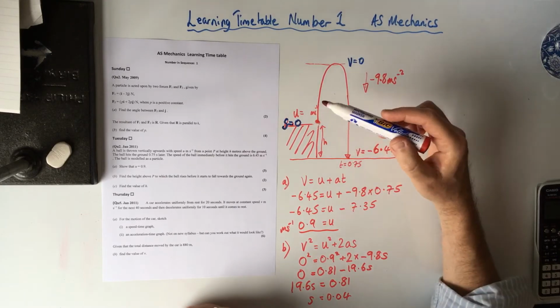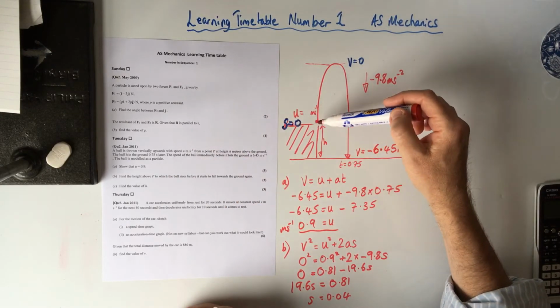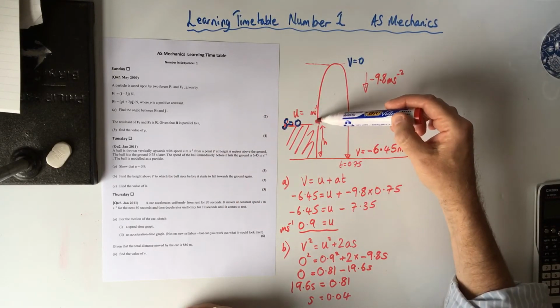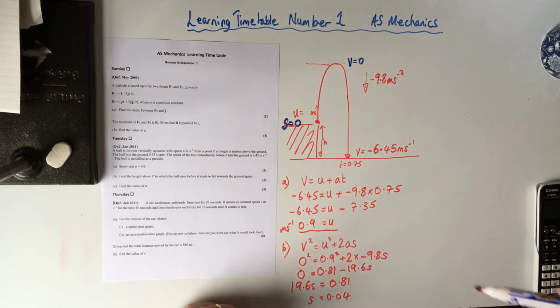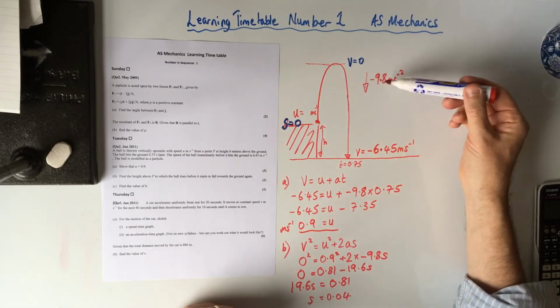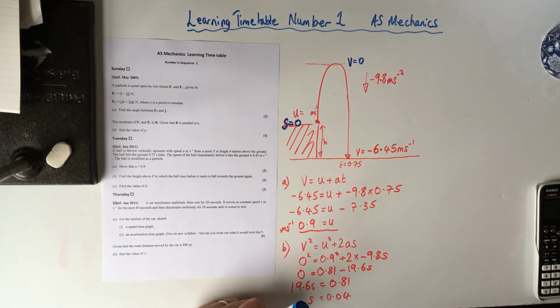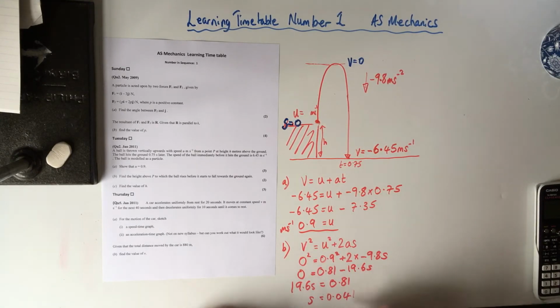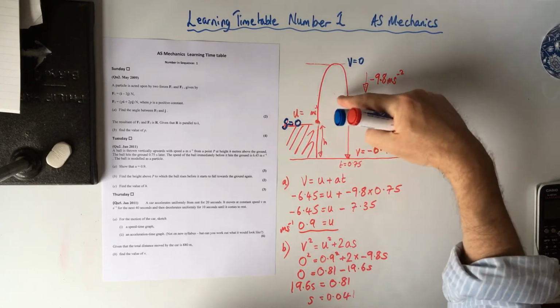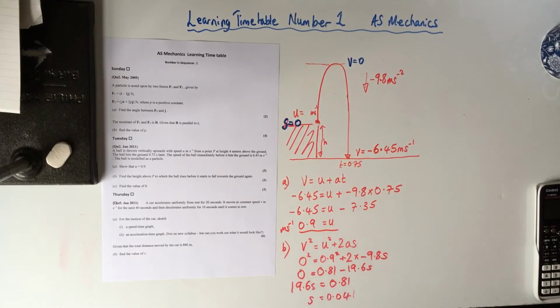Now it didn't have a very fast initial velocity, only 0.9 meters per second. So actually it only goes up 4 centimeters. It slows down very quickly. It only goes up 4 centimeters, 0.041 that is, so it's 4.1 centimeters. So it only goes up 4 centimeters before it turns and drops down to the floor. So that's that one. Hope that fits in. Yeah, it does.